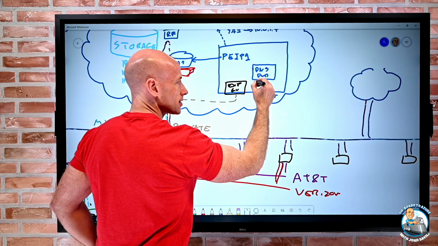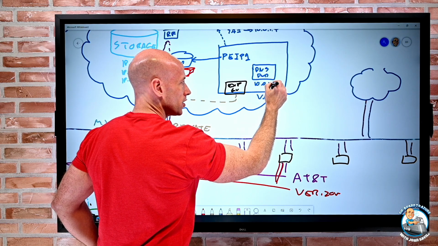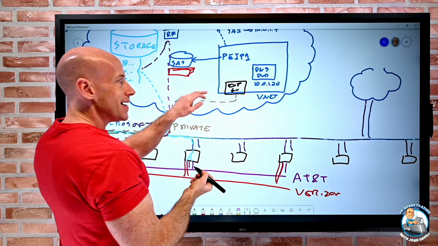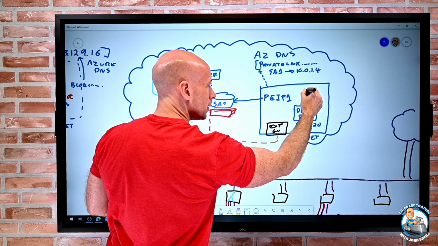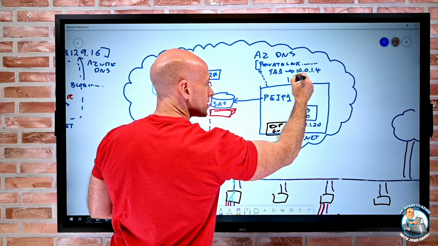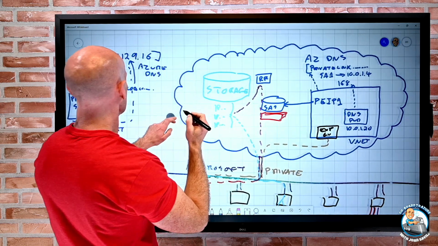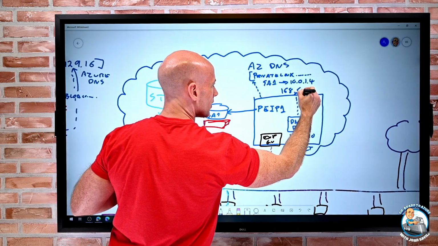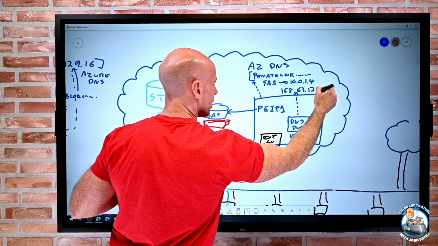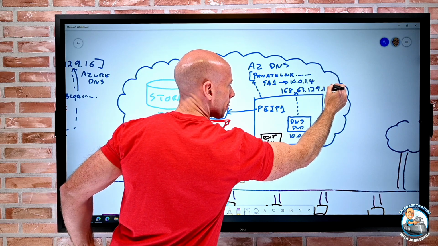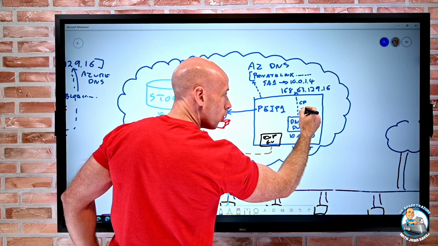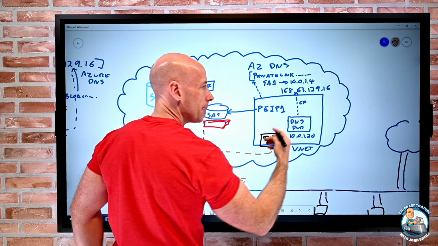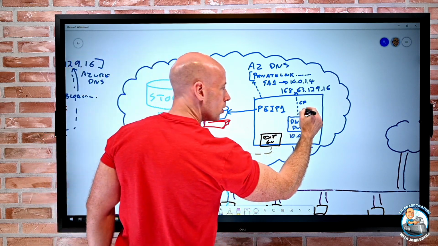And this would have an IP address, let's say 10.0.1.20. And this would be configured to forward to the whole 168. I'm never going to remember this. 63.129.16. So that would be forwarding on this for the blob.core, etc.